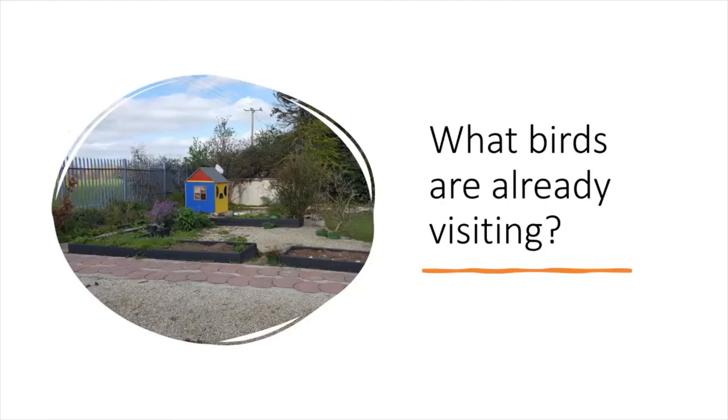What I'm going to do today is go through a few of the bird species that we already know are generally happy to live in school gardens, and we will use these birds as a starting point because we know they're happy to live in and around suburban or urban spaces. I'll give you a few pointers on how to recognize these birds and what they like in their habitat, and you might pick out one or two that you think really like to spend time at your school or in your gardens.